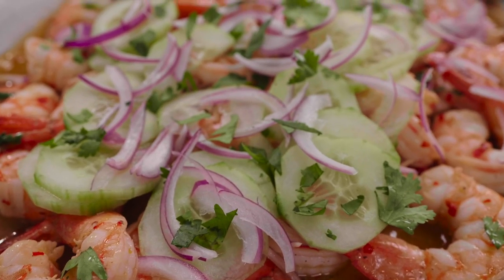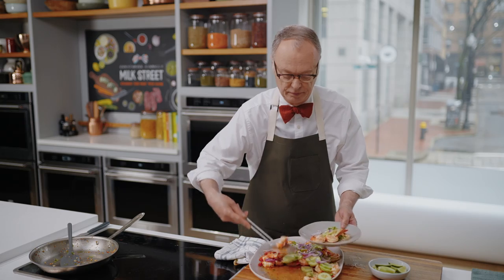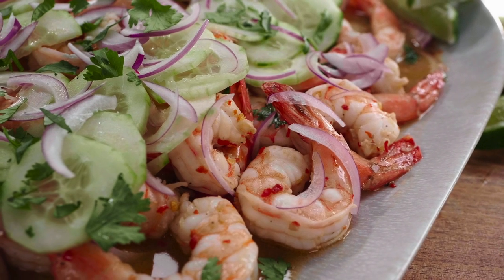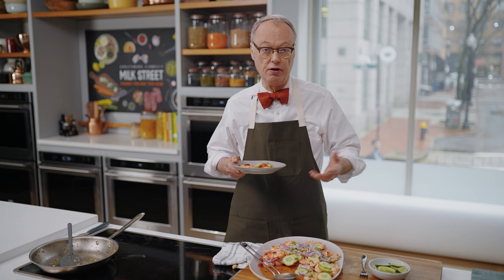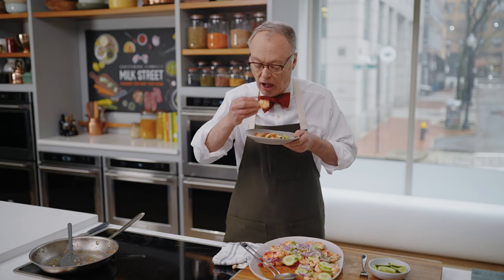So a really easy shrimp dish, but with tons of flavor. So camarones borrachos, or drunken shrimp. Sergio served this as a big platter with a bunch of other things. You could certainly do this as a mezze, as a small platter to start, or, you know, serve it with rice, whatever, and make it the main course.